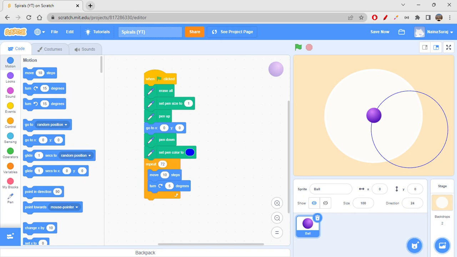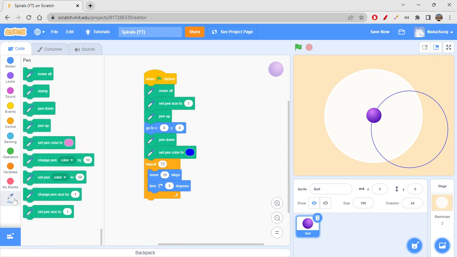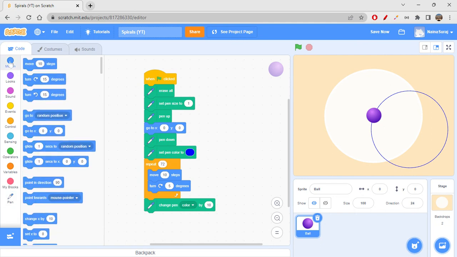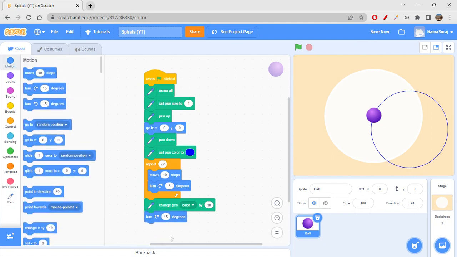Now, such kind of circles, we have to draw multiple of them, okay? So, when you have to draw multiple of them, definitely you have to, let's say, let's just change the pen color, okay, by some number of shades, let's suppose. So change pen color by 10. This thing is just for you to see the difference that different circles are being formed, okay? And then we can turn right by how many ever number of degrees you want to, you can turn right by those many degrees, right? So we'll again just follow the trial and error method, so that would actually give you the good result.